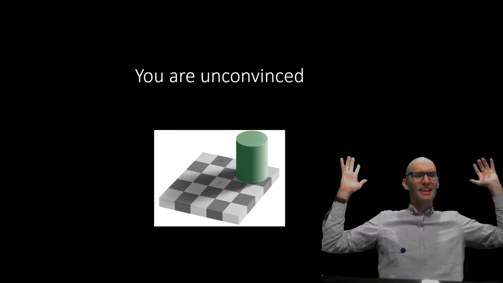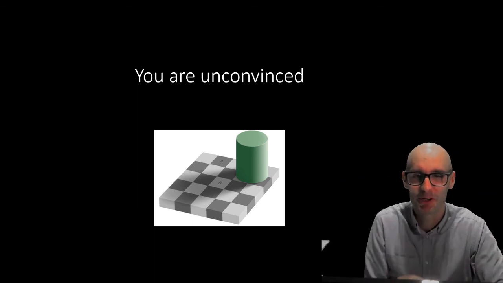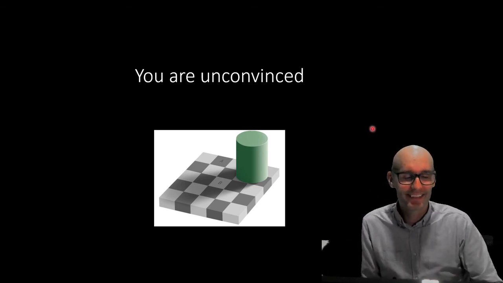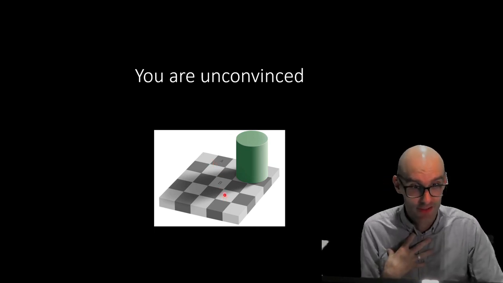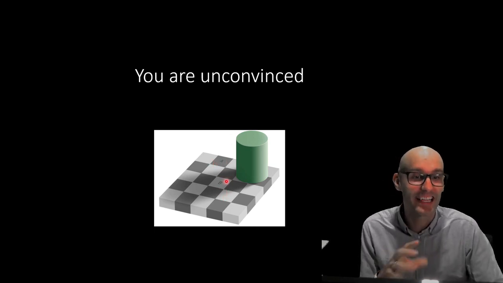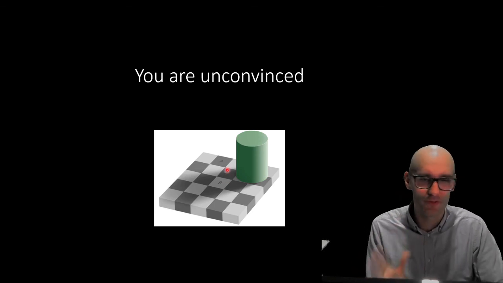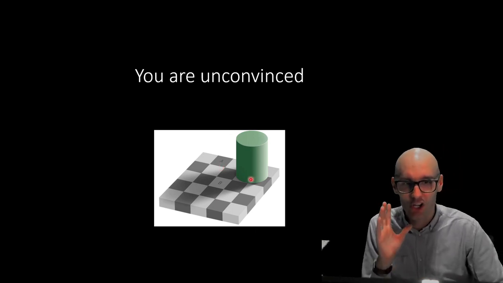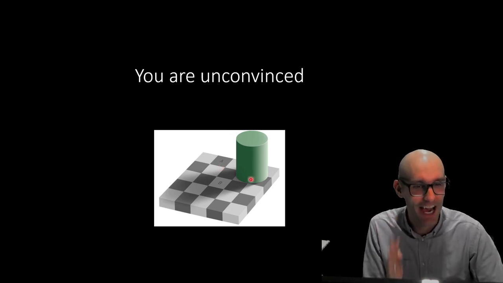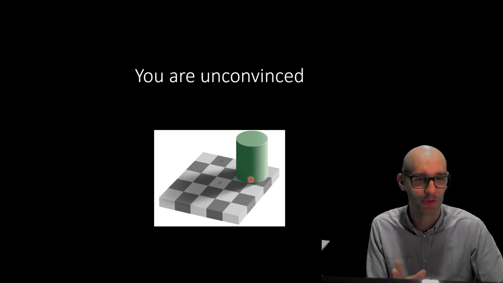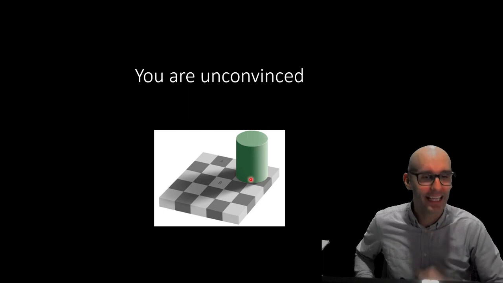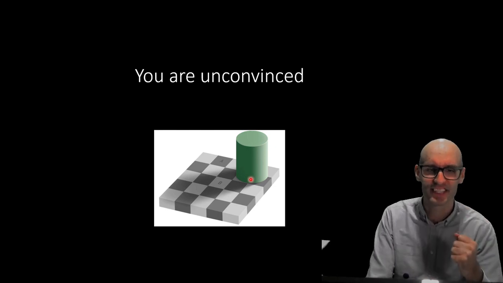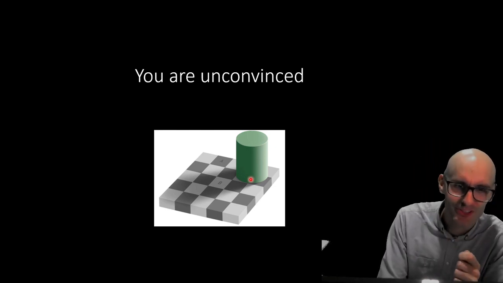Now, it's been a lot of videos about free will and me trying to convince you that free will doesn't exist, but I'm willing to bet that you're still pretty unconvinced, right? This optical illusion, it still looks to me like those squares are different colors, even though I know and I've seen all the evidence that those two squares, A and B, are the same gray shape, right? The cognitive illusion of free will is the toughest thing to shake in the entire world, right? Our attachment to reality depends on the idea that we can make decisions and we are objects of agency that choose to do things and we could have chosen to do otherwise.